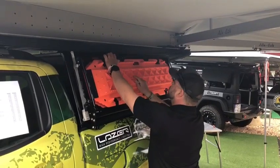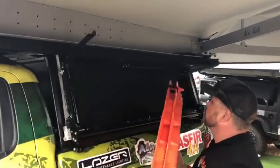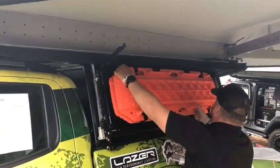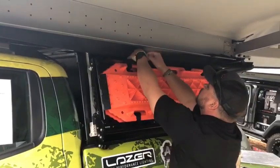Just a quick demo of our Trax holder. I think you've seen it under production. Look how easily the tracks come out of there. Just a quick flip of the lever. You can lock them in if you need to. And the nice thing is that it doubles up as a table.